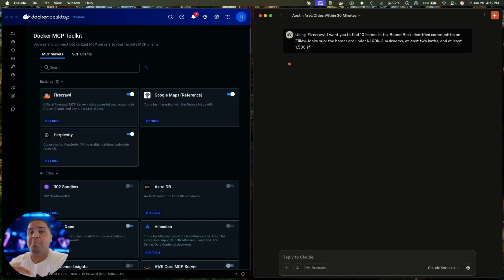As you can see, this makes it relatively easy to be able to use different MCP servers.